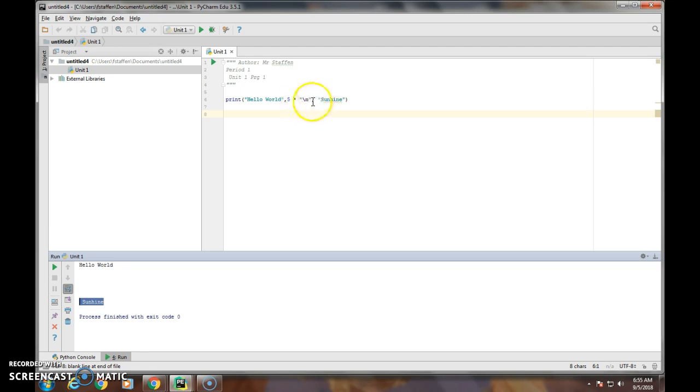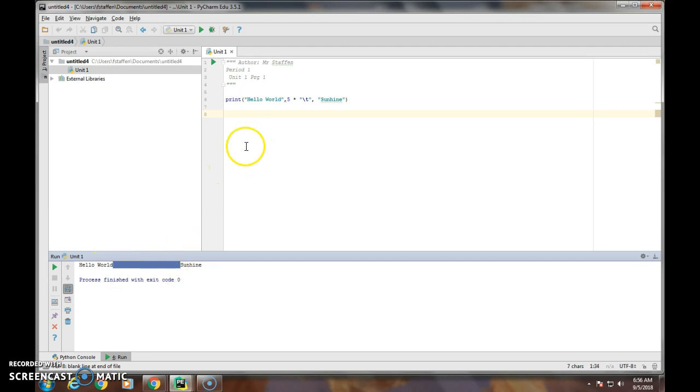The other one is the tab. I could do a backslash t, which stands for tab. It's going to tab between hello world and sunshine, and it works the same way except it tabs. Look at that big space between hello world and sunshine. A tab is basically 8 spaces, so 5 times 8, that's 40 spaces from here to here.